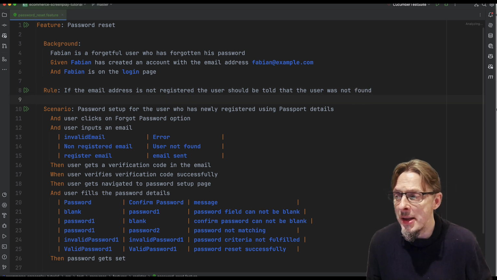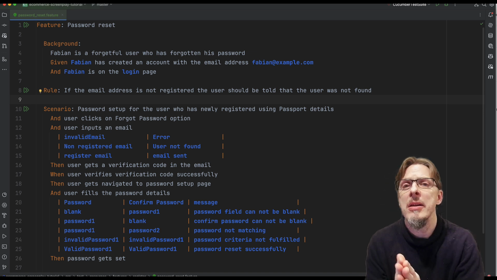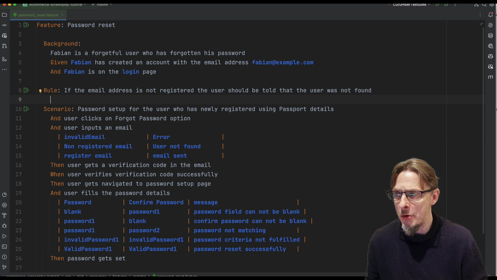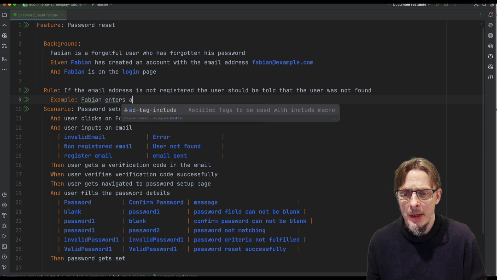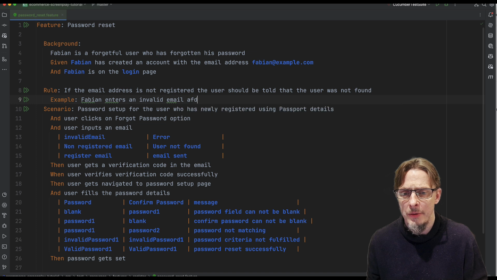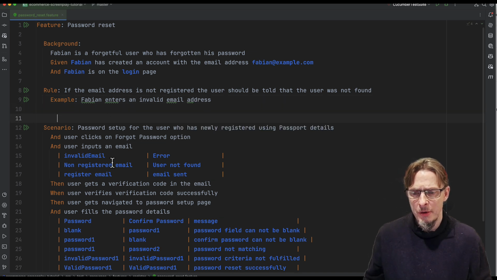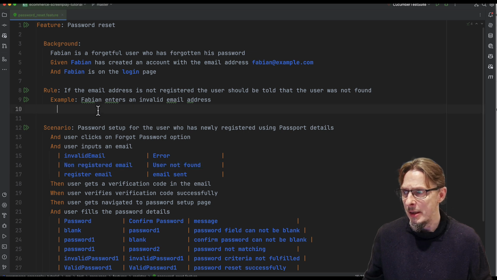I'm sure you could write something more businessy, more eloquent, but that's the general idea. Now, when we have a rule, we usually have at least one example. Example: Fabian enters an invalid email address. So we're splitting out this logic, this step here basically.